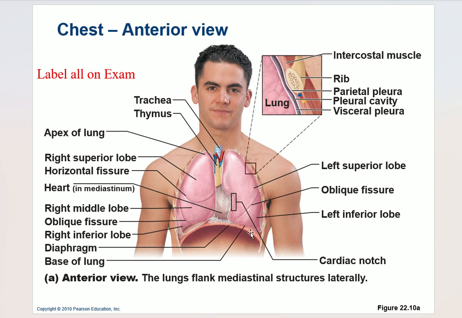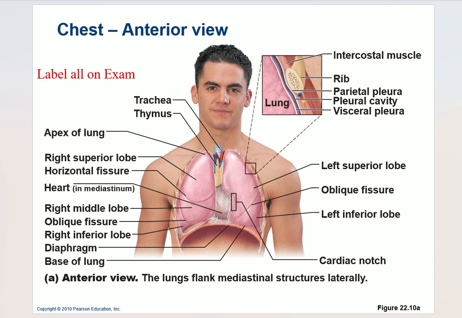So the base is the bottom, but that's confusing because the base is on top of the heart. Just remember that the base of the lung is the broad side, which is the bottom here, and the apex means the point or the tip. So even on the heart, the apex means the point or the tip. But it is confusing because the apex on the heart is on the bottom, but on the lungs is at the top. Just remember, apex means point. So the apex of the lungs is going to be the topmost part of the lungs. So apex is on top, and then base is going to be the broad side down here at the bottom of the lungs.